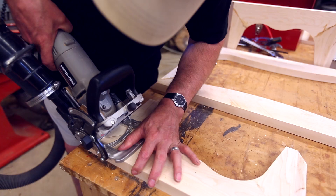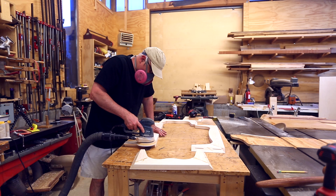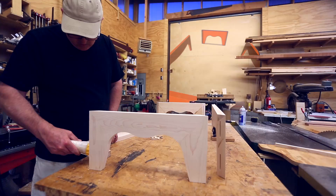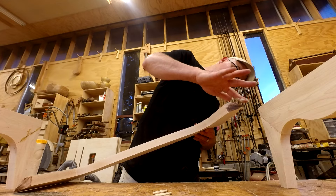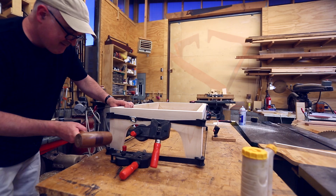That gave me a little bit better joint at the corners, and I can use biscuits again — I did two per side. I sanded the surfaces at this point since the piece wasn't together yet, which made it a little easier. Then I could glue everything together. I did a dry fit before this — I always do that with biscuits. You don't want to be in the middle of gluing and have it not go together, because it's too late at that point.